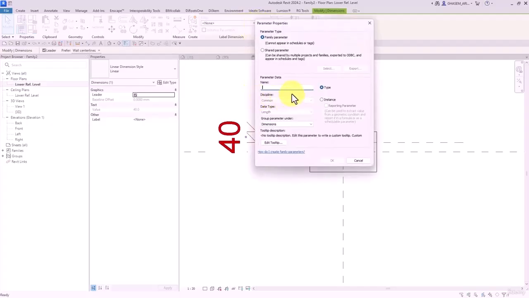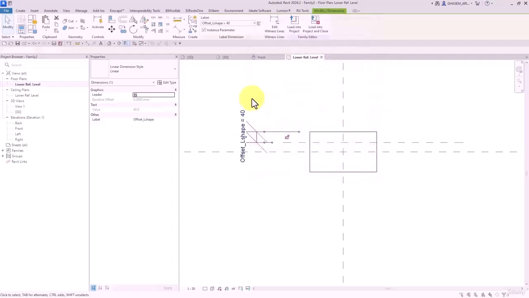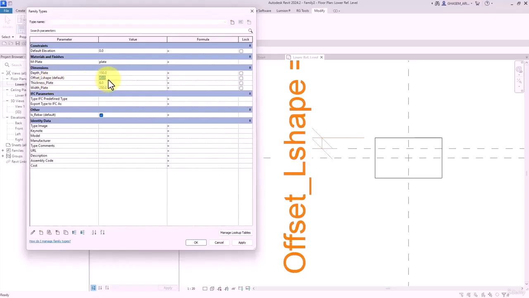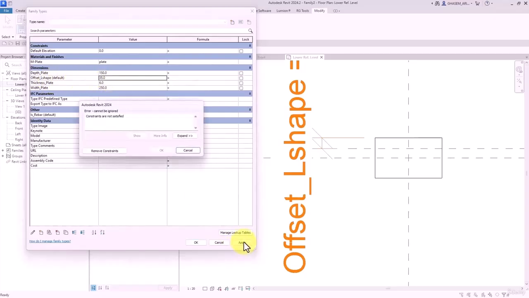I name this offset L-shaped. Instance, okay. Then here in this section, offset L-shape, I move it to check it. See, it's not possible.